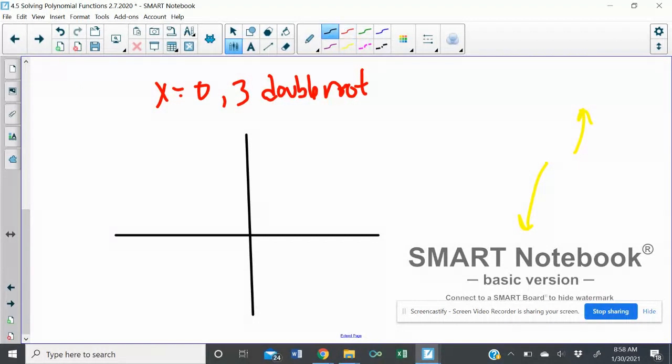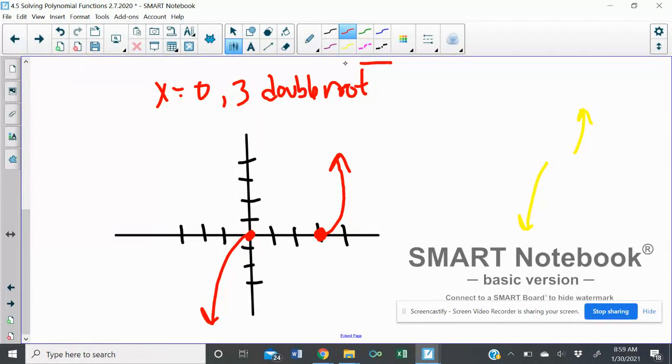We have our 1, 2, 3, 4. I'll go red. So I have 0 and I have 3. Make 3 a little bit bigger just so visually I can see. Now the y-intercept's already there. It's at 0, right? So what happens is we need to figure out, from this point, we have to be going in an upwards direction. And this point, we should be going in a downwards direction. So the question is, what's happening in between?